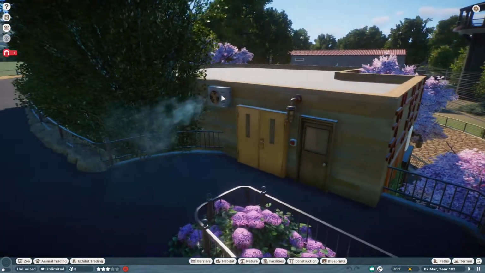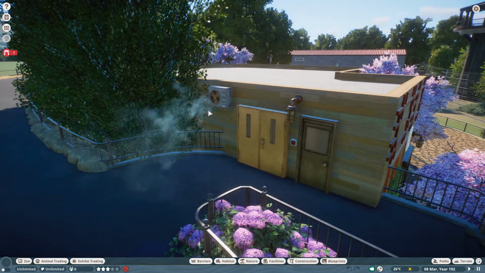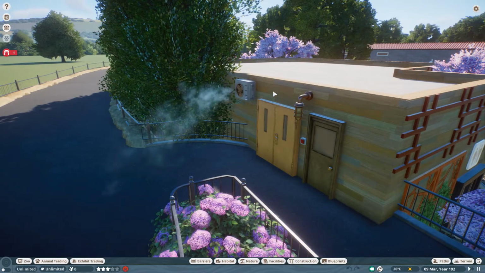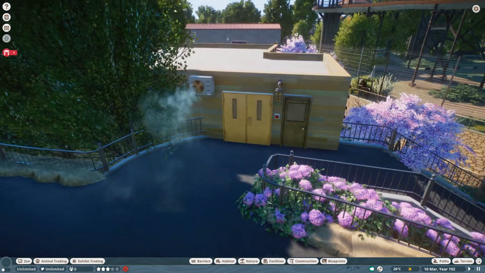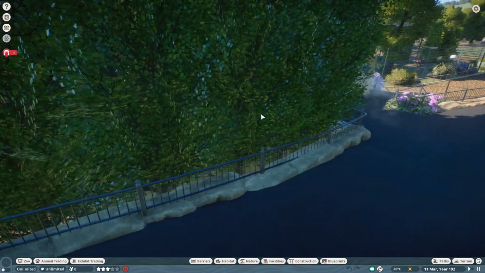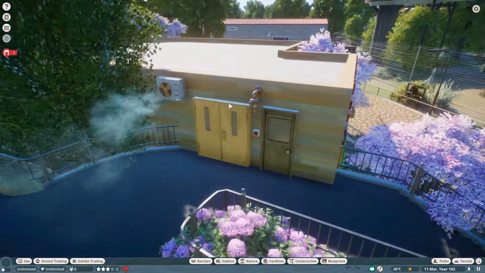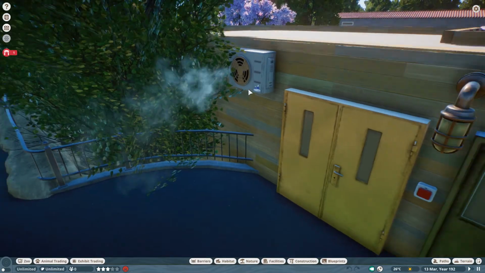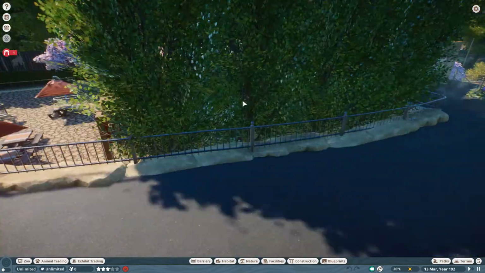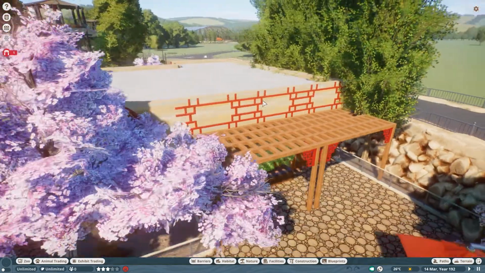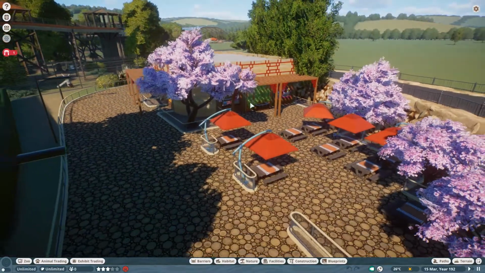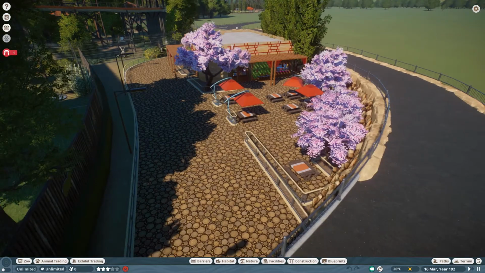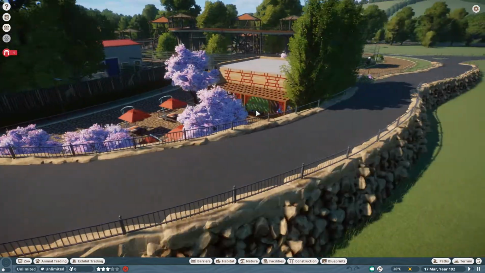Little detail, just put one of these little vents up here, chuck in some smoke out. Probably just assuming that you've got the kitchen going in there, and that's just some smoke coming out of the kitchen, or people are, I don't know, having a spliff in there or something. There's something dodgy going on in there, isn't there? So yeah, just a little touch of realism there, but not putting too much detail on, really. It doesn't need any more than that, I don't think.